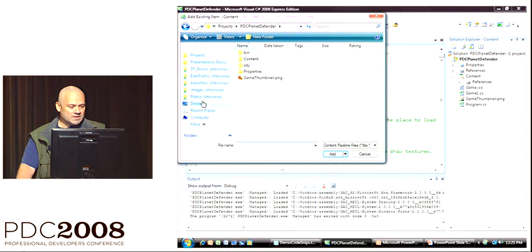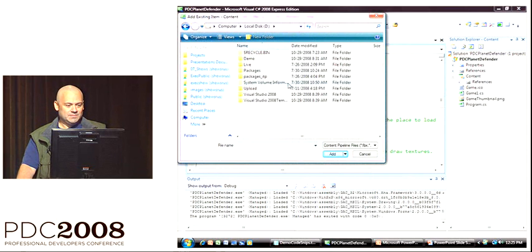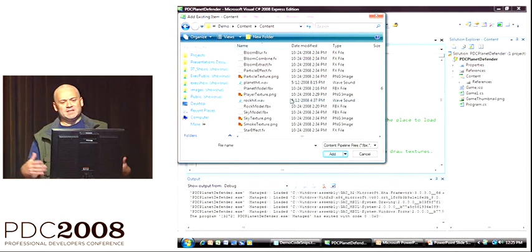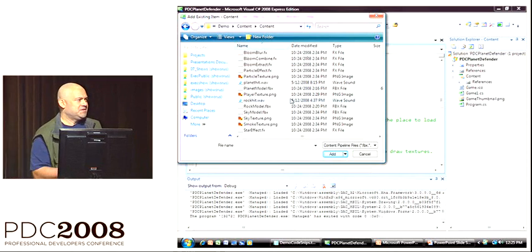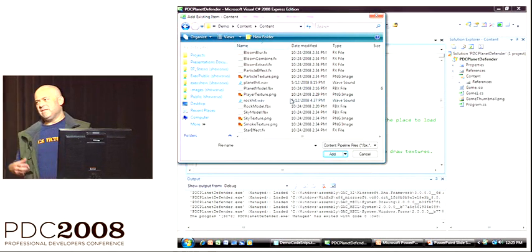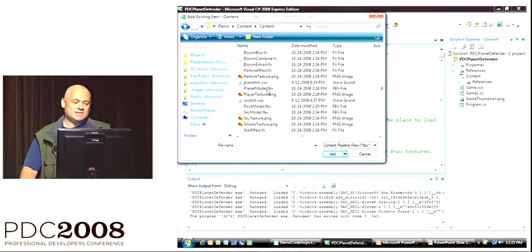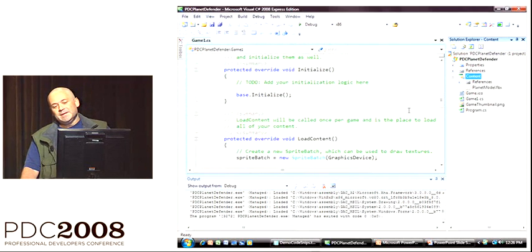So let's see, I put these in, please God, here. Oops, nope, this one. So here's a bunch of content that we can use to actually build this game. This saves me the trouble of having to run Max or Maya and having you watch me attempt to make 3D art in Max or Maya, because that's really not going to be enjoyable.